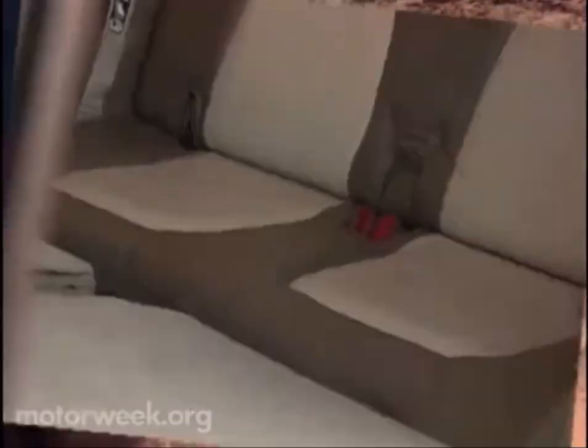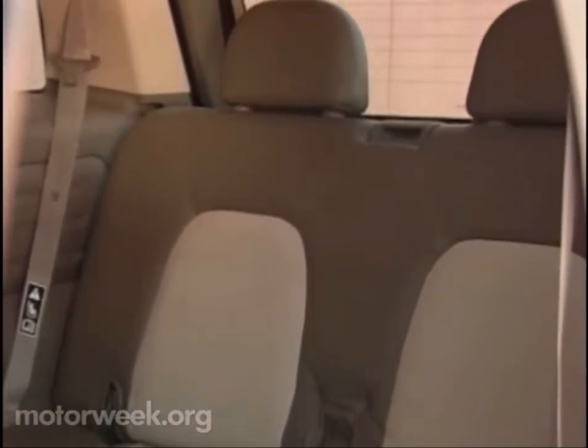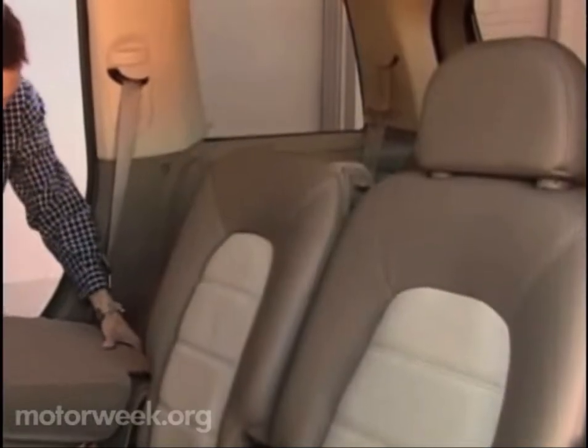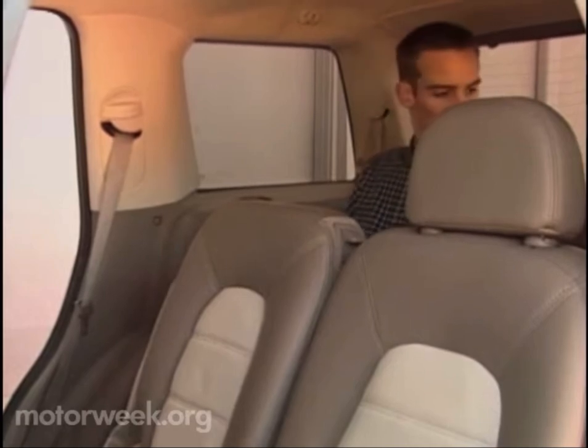It also allows for a first-time third-row bench seat. Optional on Explorer and standard on Mountaineer, it's best for children and teens. But it is easy to climb into. Just flip and fold either outboard section of the 40-20-40 second row seat. The 3-section design allows great cargo and people flexibility.